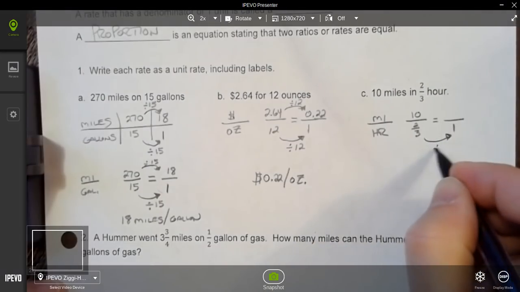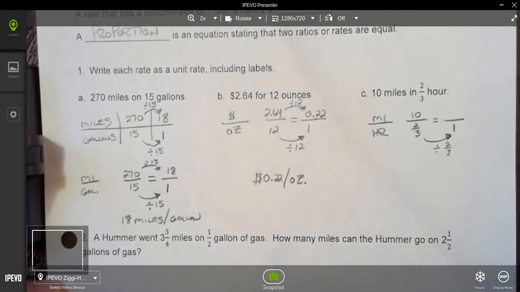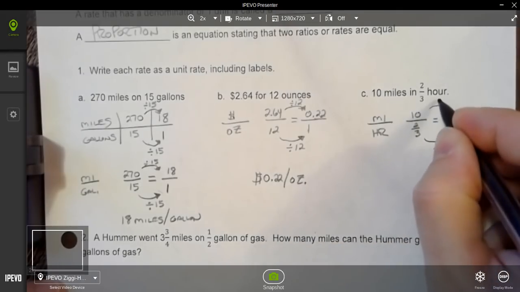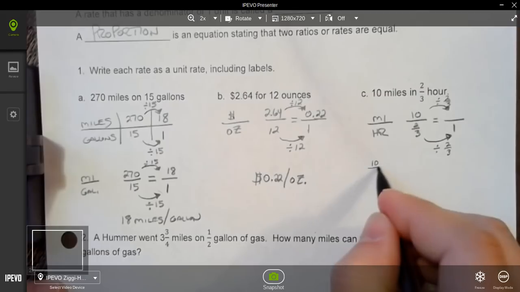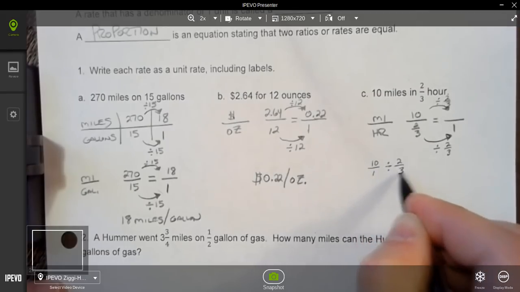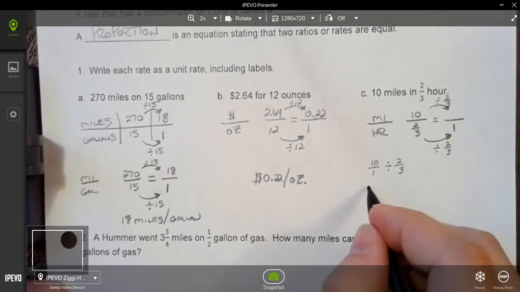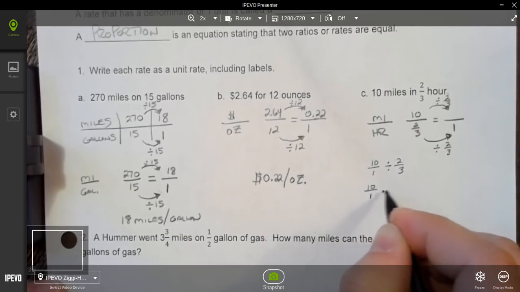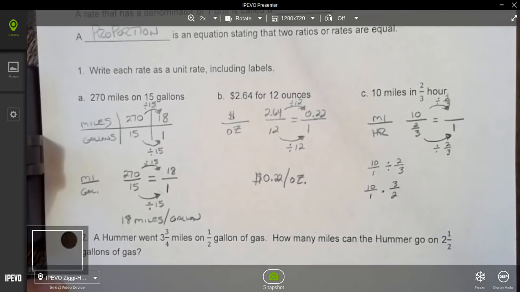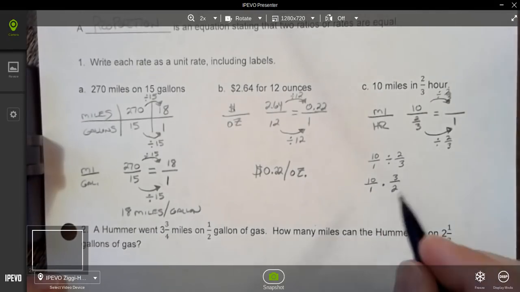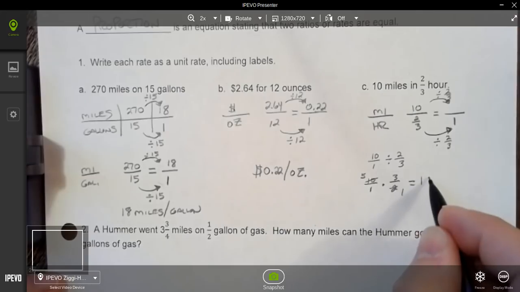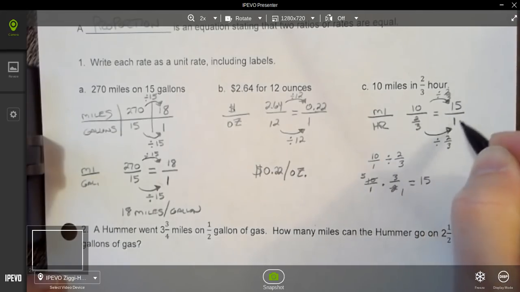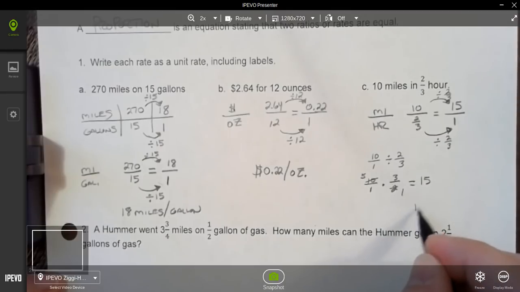We're going to divide our 2/3 by 2/3. Any number divided by itself is 1. So I'm going to have to take my 10 miles and divide that by 2/3 as well. Okay, and if I set this up, 10 divided by 2/3, I put 10 over 1 to make it a fraction. Well, I can just multiply by the reciprocal to help me solve this, times 3/2. That's the reciprocal of 2/3. And when I simplify here, I know that 2 goes into 10 5 times. And so this is going to leave me with 15. And so my unit rate this time is 15 over 1. And the meaning here, well, it's going to be 15 miles per hour, mph.